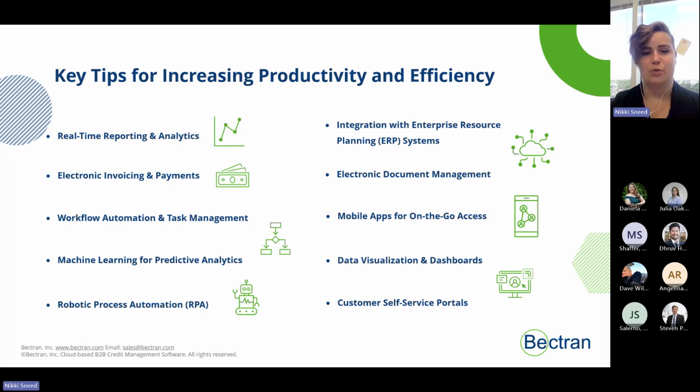Data visualization and dashboards. So this one's similar to the real-time reporting that I started out with. It also goes hand in hand with predictive analysis. You should have a dashboard or customizable reporting feature that allows you to see trends and status at a glance. Businesses live or die by the data, especially financial data. So do yourself a favor and get out of the manual spreadsheets and instead automate all the data collection and work from those visual representations on easily digestible and shareable dashboards. You'll be so much better positioned to see the trends and start predicting rather than reacting.